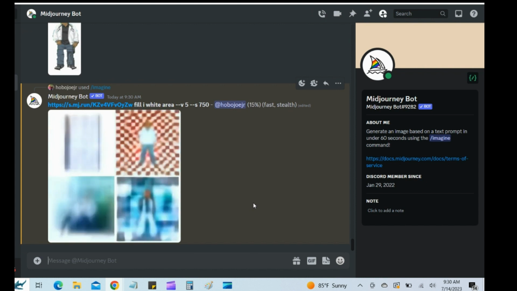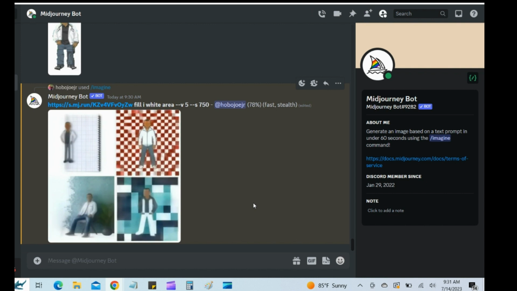Looking kind of good so far. Okay. I do have fast mode on here, so if you're just using the free version of Midjourney, it may take a little bit longer, but you still get most of the same features. It just takes a little bit longer. You can't do as many pictures a day, stuff like that. All right, so these are still 93%.